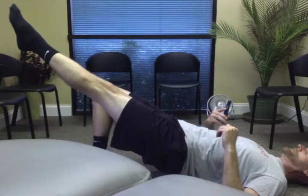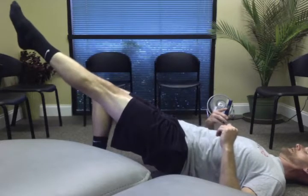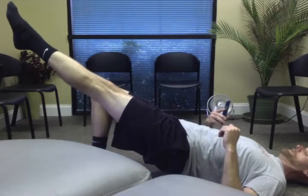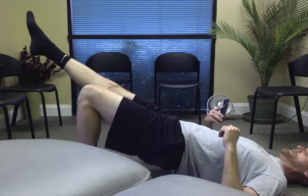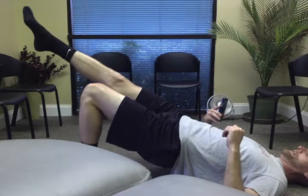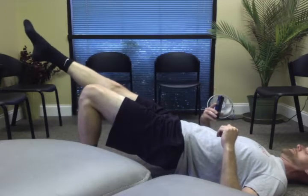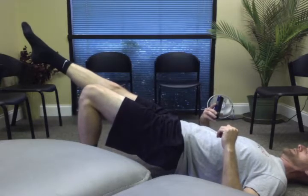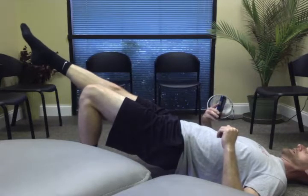Ten seconds on this left hand side. And go ahead and switch to the last one on the right. Again, you see my right hip tried to jump up. So being cognizant, pulling it back down, trying to train these muscles to be in the right spot at the right time. 15 seconds.